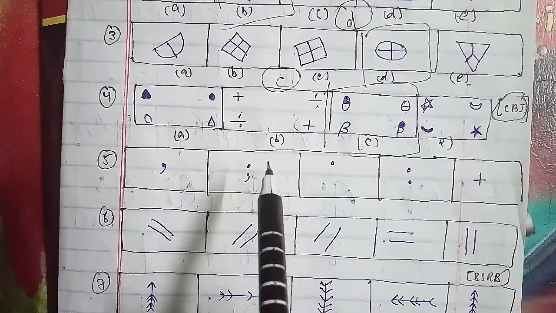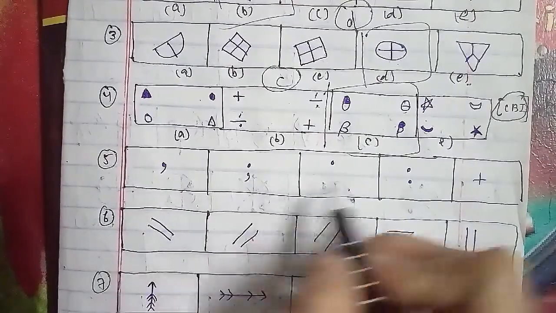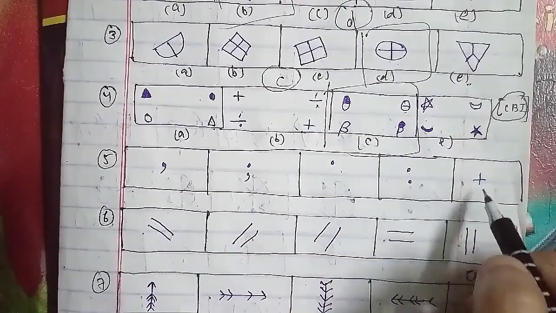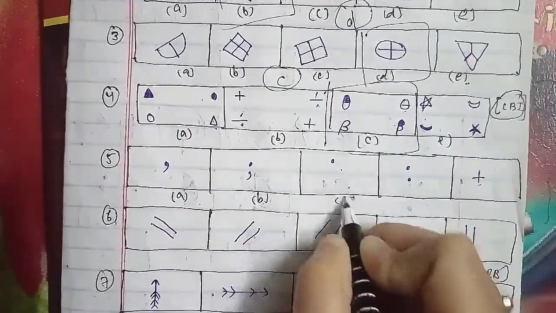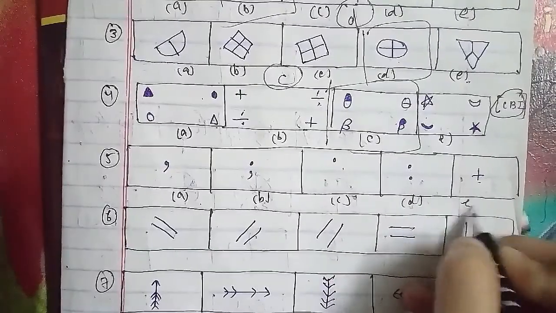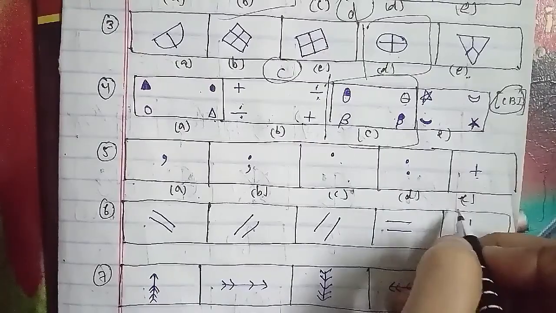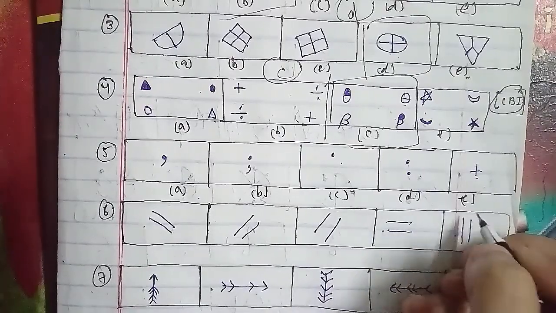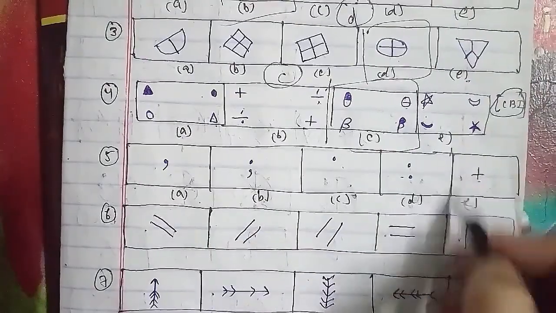We'll talk about the 6th question of the session. As you can see, this is figure A, figure B, figure C, figure D and figure E here. In this case, only in one figure are the 2 lines not parallel, which is figure C, where they are just towards one another, and that will be the right answer. So figure C will be the right answer for this question as well.